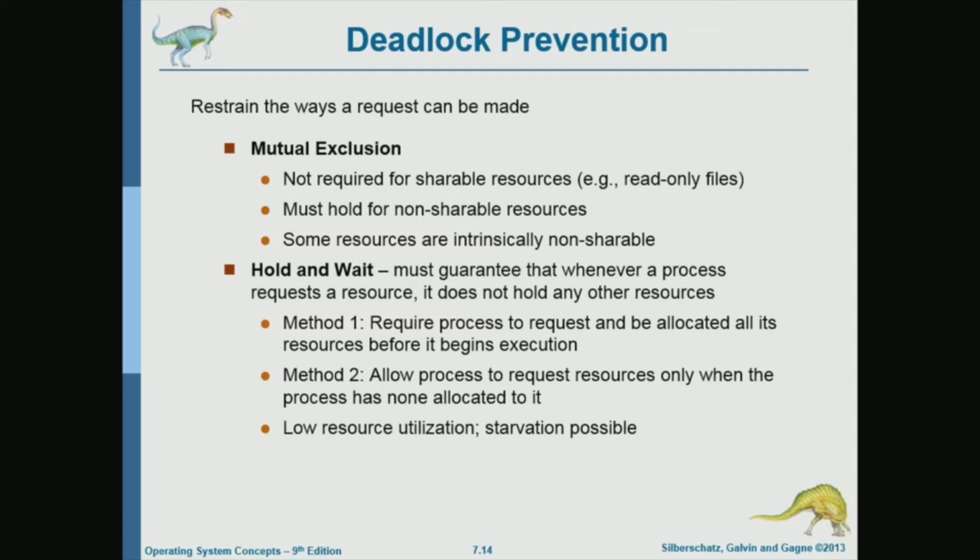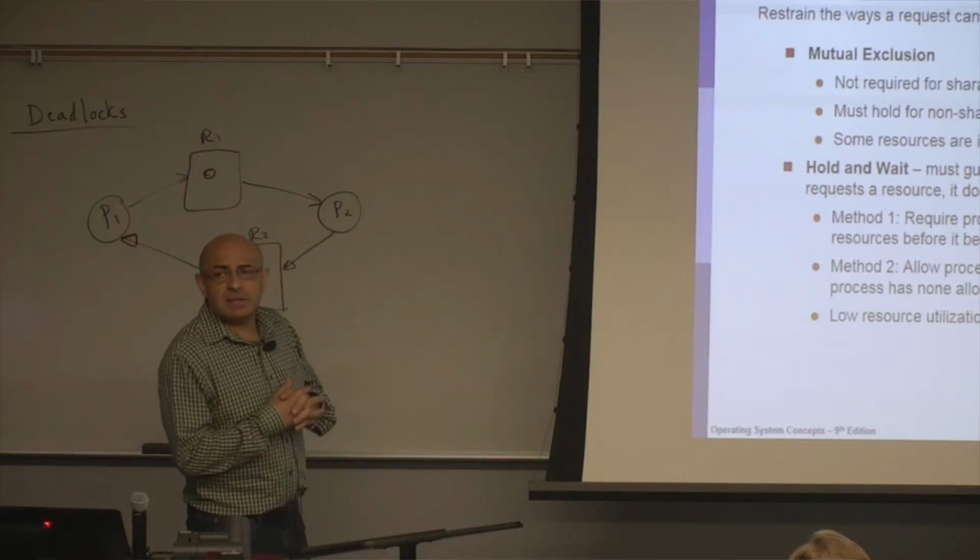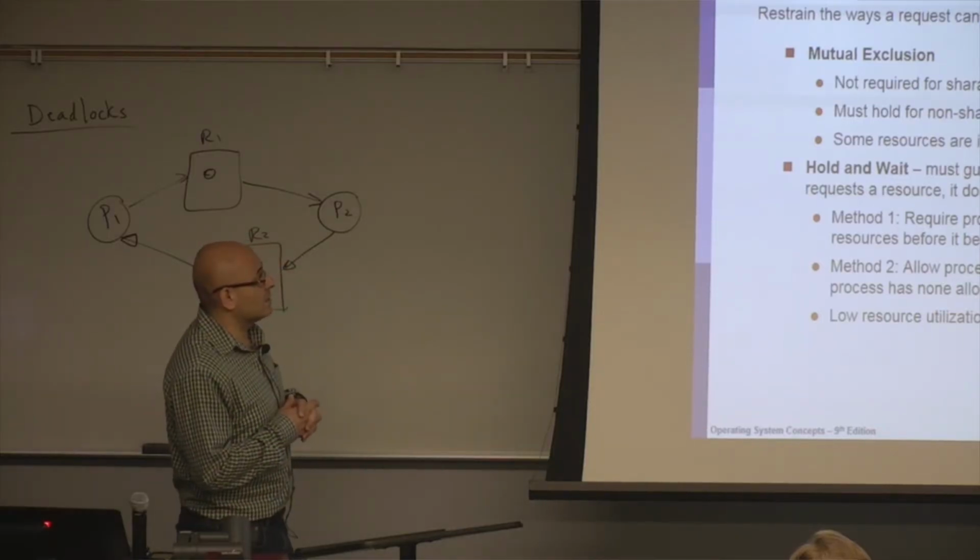Semaphores by nature are there to ensure mutual exclusion. We have introduced semaphores and locks to ensure mutual exclusion. So trying to eliminate mutual exclusion is like defeating the purpose of having a semaphore or a lock in the first place. It just doesn't make sense to make all resources shareable.